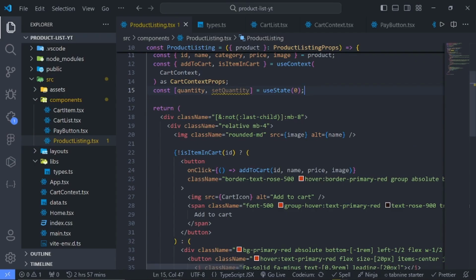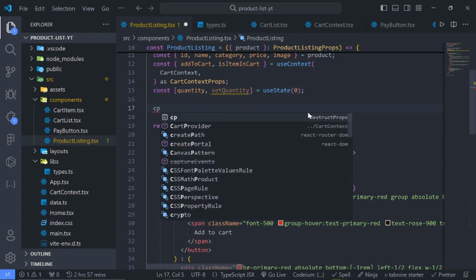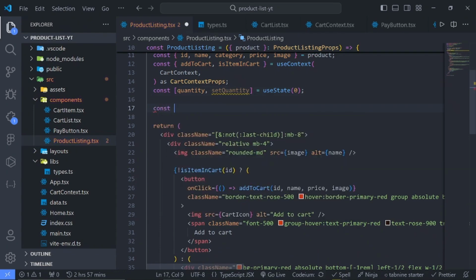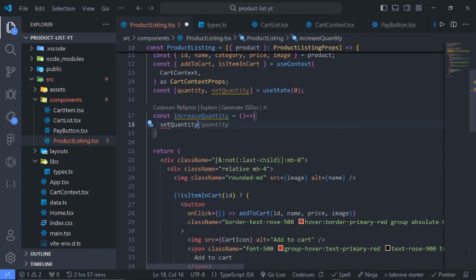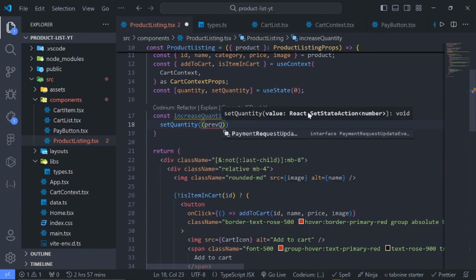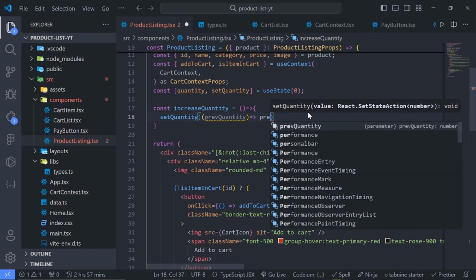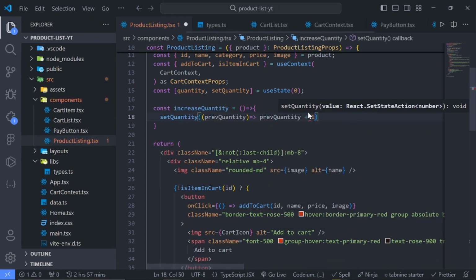So what we're going to do is create another function and call this increaseQuantity, and this is going to set the quantity to the previous one, so prevQuantity plus 1.